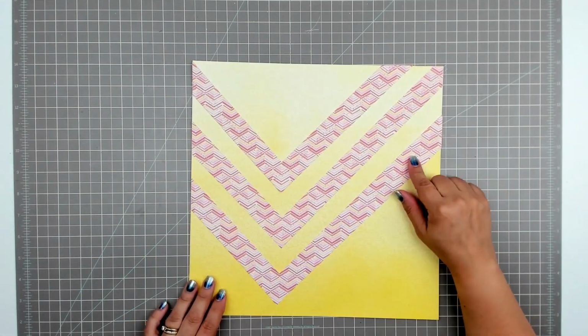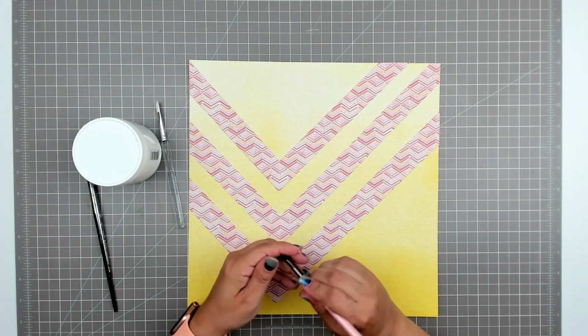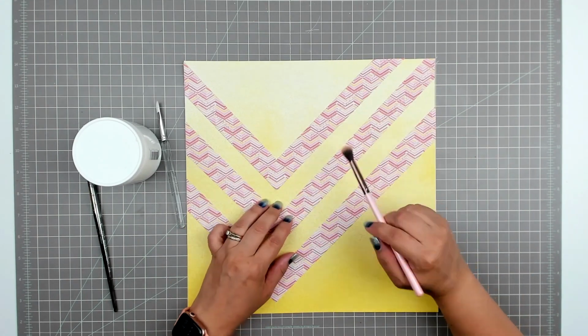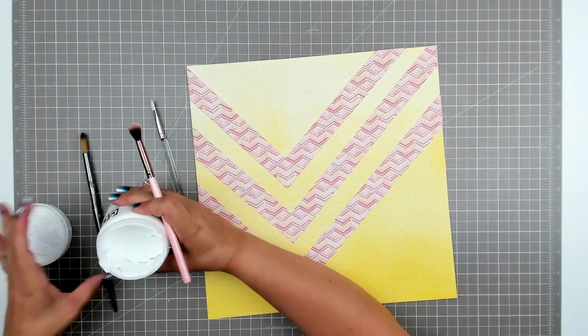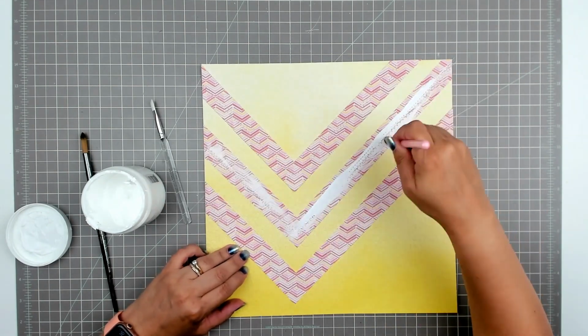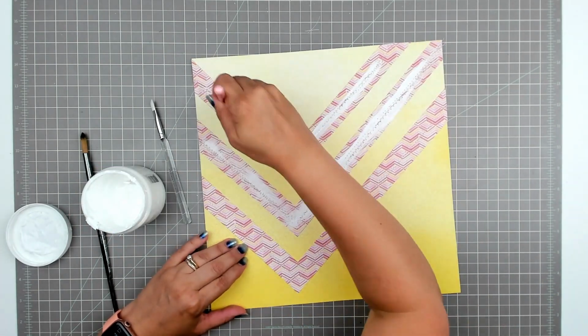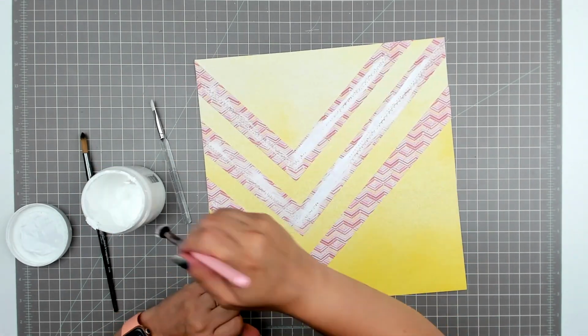Now I do want even a little bit more texture or emphasis on these chevrons. So what I'm doing is I actually left my scrap space to walk over to my shelving unit and grab my gesso. It took me a while because I don't have many brushes left. All of my brushes have somehow gotten ruined. So I'm using a makeup brush here because I literally don't have paintbrushes. And so I'm just using a dry brush and smearing it on.